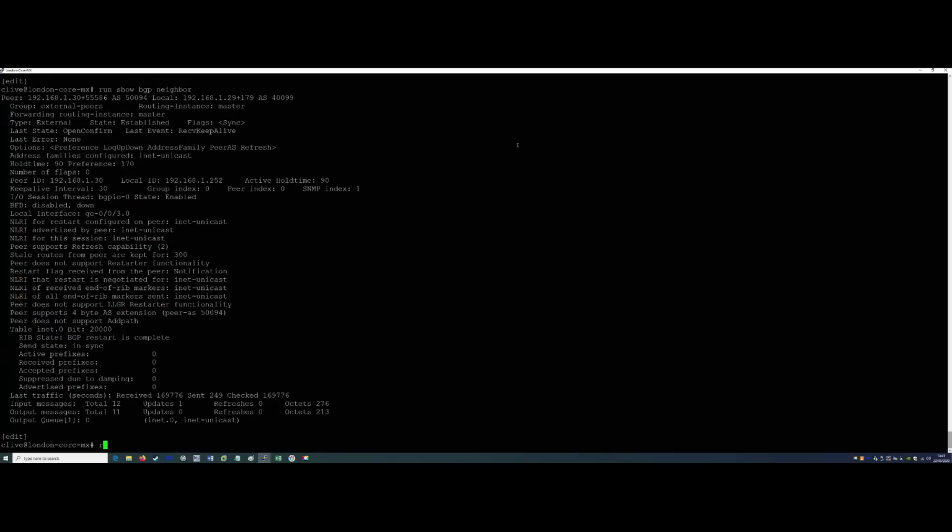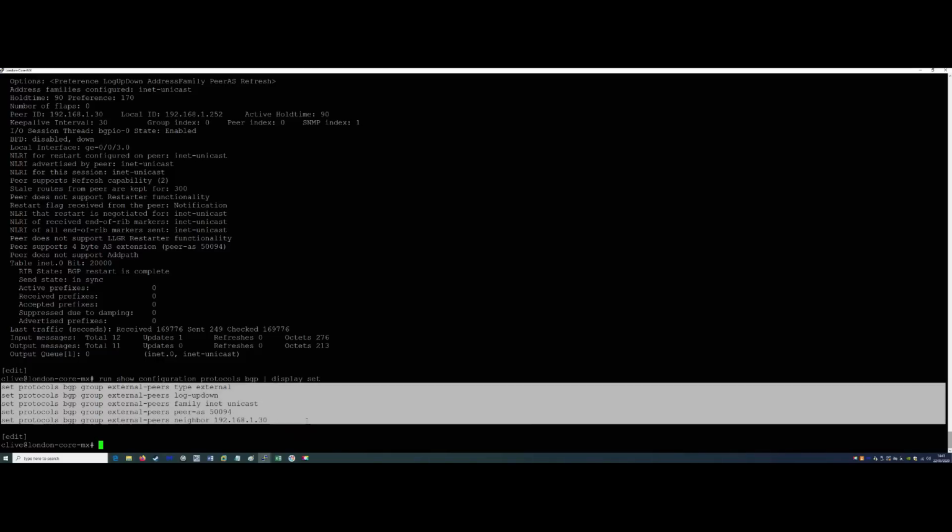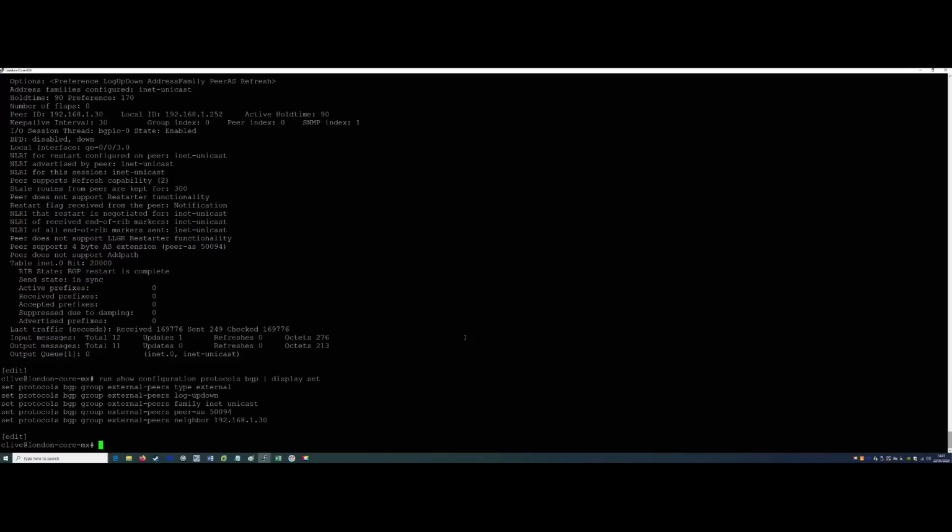If I do a run show configuration, let's do it on protocols bgp, and we'll do a display set for ease of reading. Within that you can see that the authentication key has gone from this configuration. It's no longer there, and it's the same on the other side.